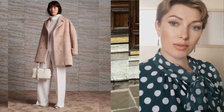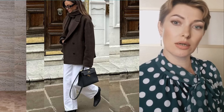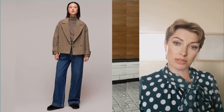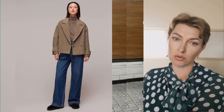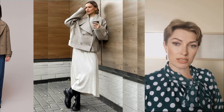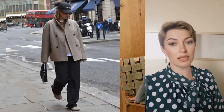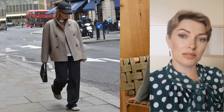On the catwalk, designers showed coat models in basic black, milky, blue and white shades. For the autumn period, choose coat models made of natural materials such as wool and cashmere. These noble fabrics will provide the necessary protection from the cold, and also emphasize the sophistication and elegance of the image. A variety of styles allows you to experiment with different stylistic directions. A short coat will be an ideal addition to the autumn-winter wardrobe of every fashionista.